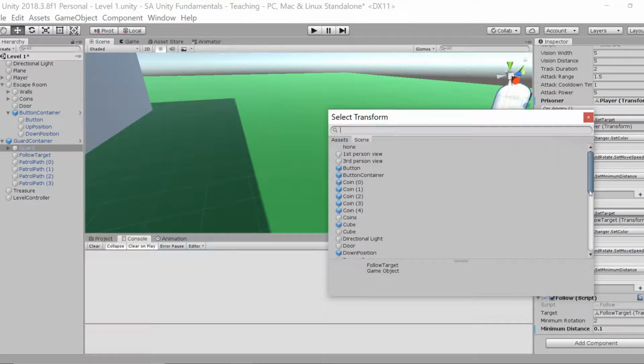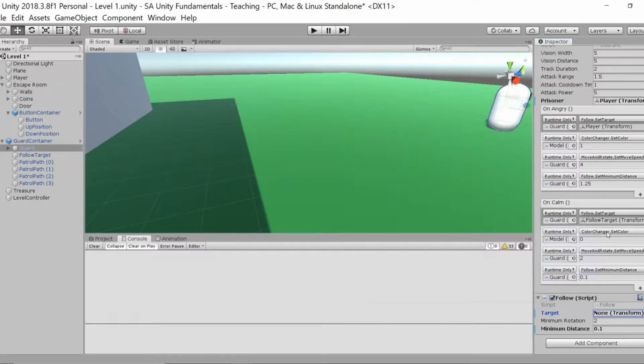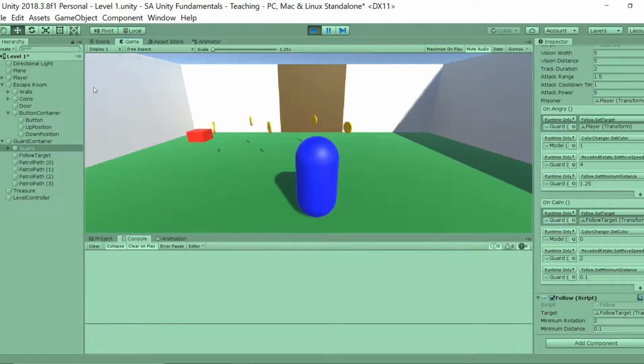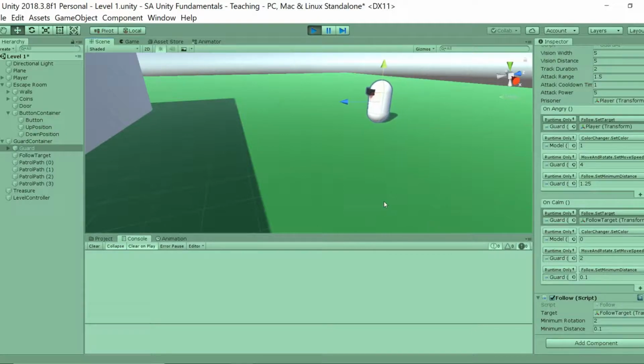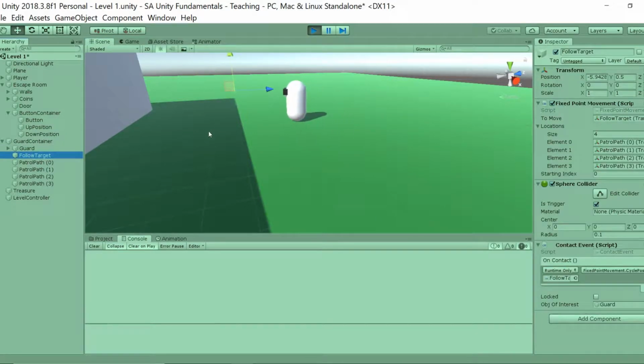So I could, at this point, even say none for that, and 5 for this, and it should work fine. Yeah, so now its target is being initialized automatically, and so is its minimum distance. So now it's able to patrol despite the follow target being very small.